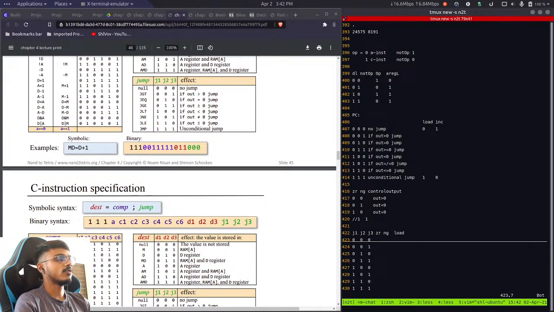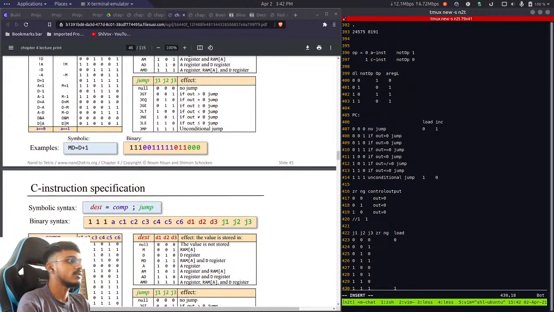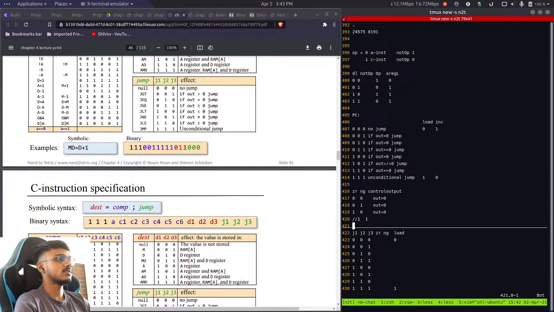If all of these are 0, that means we don't need to take care of ZR and NG, and the load bit will be 0. And if all of the bits are 1, then the load bit will be 1 regardless of the ZR and NG bits.